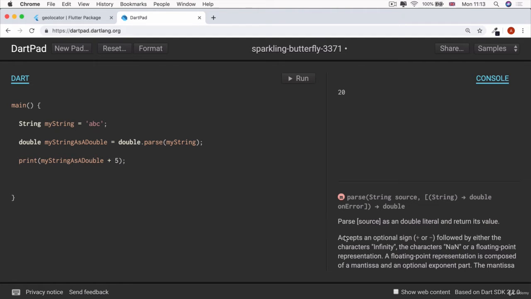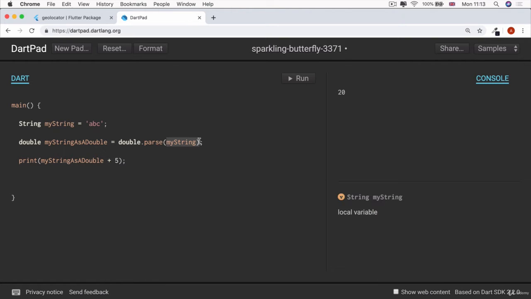So in this case, parse requires a string data type as the source, and that's exactly what we're providing. Now, it doesn't know that we're actually tricking it and trying to give it an actual piece of text to try and turn into a number, a job that a human can't even do. If you give me the words ABC and told me, give that back to me as a number, I wouldn't really know what to do either, let alone our computer.